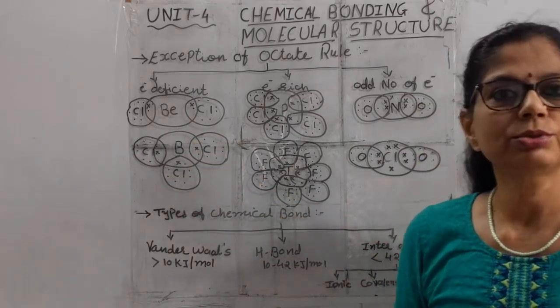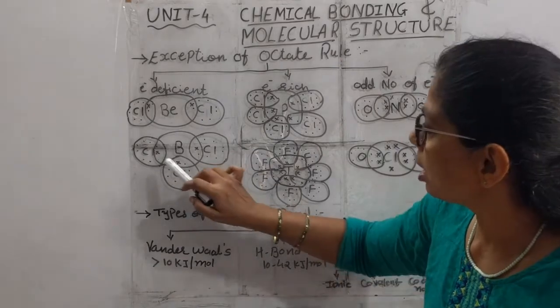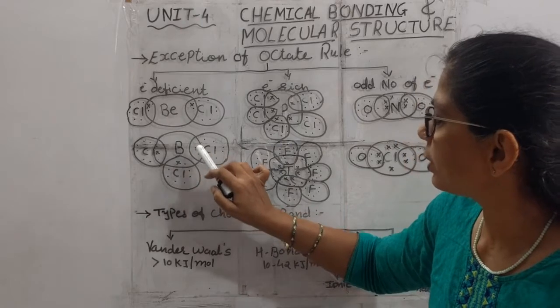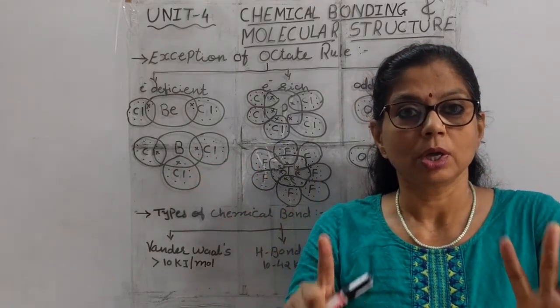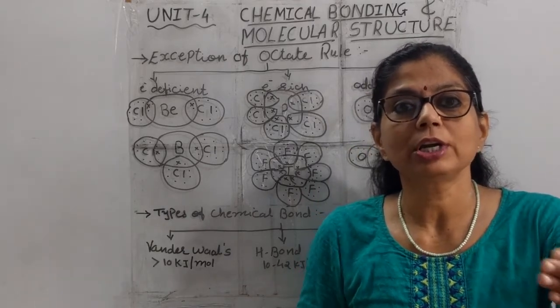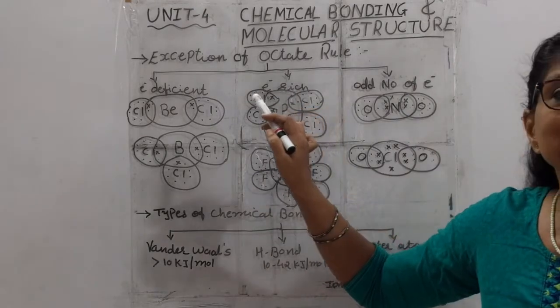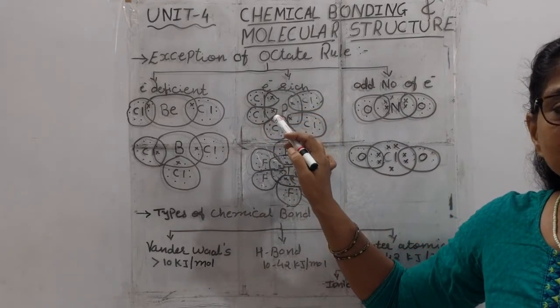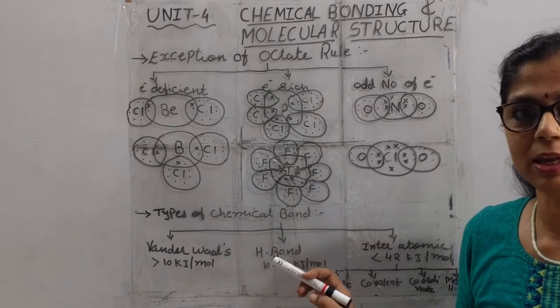But you can see, student, about the boron. What is the status of boron? Here 1, 2, 3, 4, 5 and 6. Boron has only 6 electrons. So the central atom is considered an electron deficient. Now we'll go with electron precise, means the central atom has more electrons, or we can say an electron rich element.